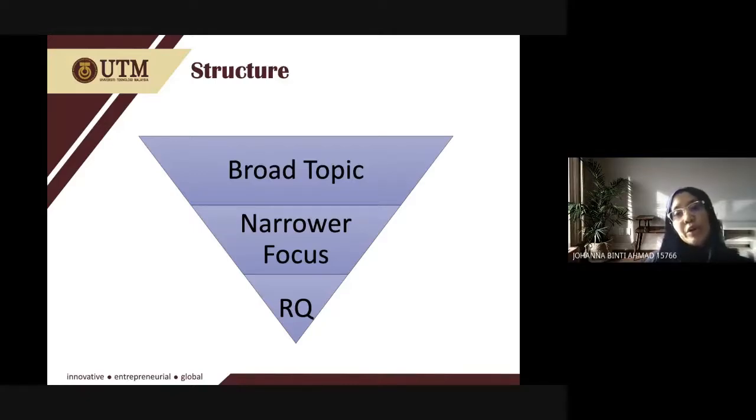Maybe all of you already know. We're going to start from the broad topic, and then we're going to narrow down to the research questions. The broad topic, for example, let's say you are trying to improve the mutation generation.